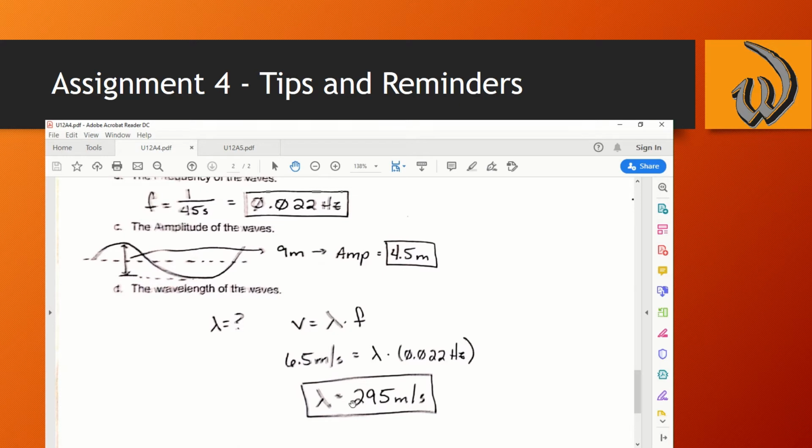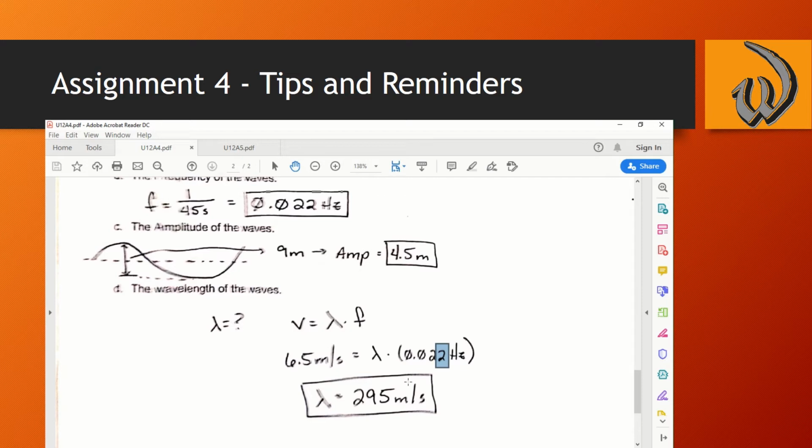Down here, if you're getting 325, I had a couple people emailing me saying they got 325, wanted to know if they were wrong. Really, all it comes down to is I kept a value in the thousandths place because 6.5 and 0.02 are such drastically different numbers. That extra little significant figure at the end of my frequency provided a little bit more detail and clarification and gave me a more accurate value for what this wavelength should have been.